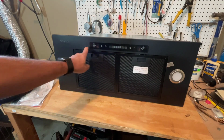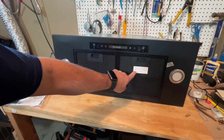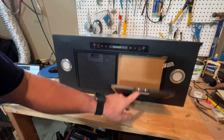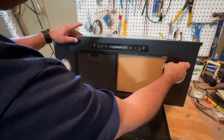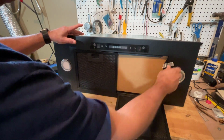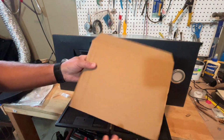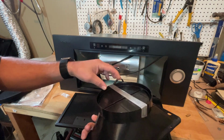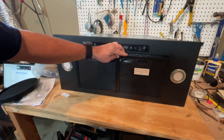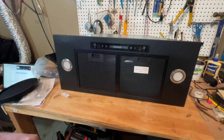And as we flip it over, you can see here are all of the controls. It mentions that the vent adapter inside. Let's open that up by sliding and pulling it out. And then here we can pull off this tape. And this was just a piece of cardboard. And here is the venting adapter that we can connect. And a seal. Let's connect those back up, and then because this plugs into a wall, we get to test it without even putting it in the house.